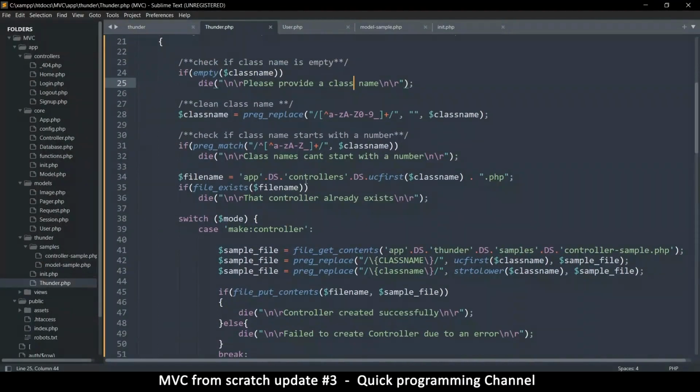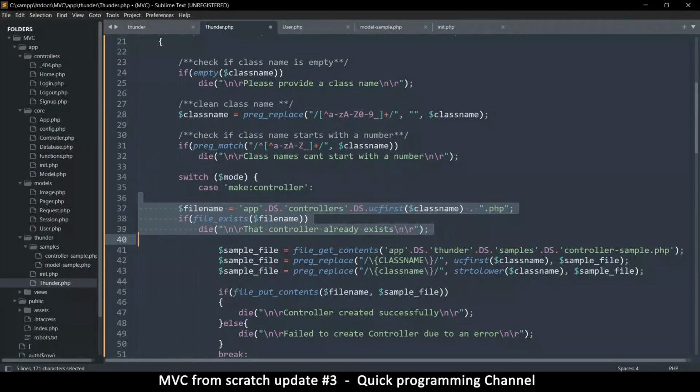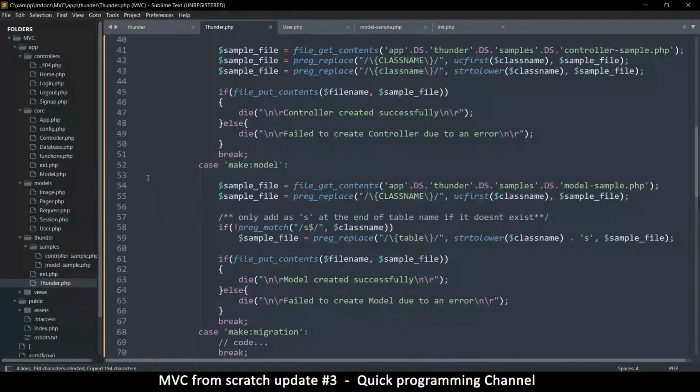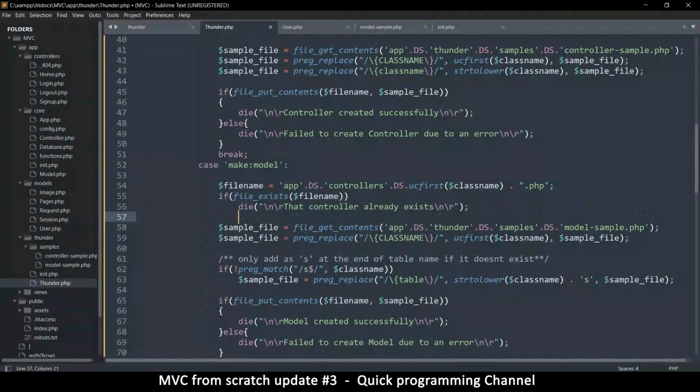Okay, so the file name is here, it's inside controllers, right? So I better grab this and move it within here, so that it's in there, because this is very specific to a controller. So then I'm gonna copy that, paste it here. Okay, so instead of controllers, this one goes to models.